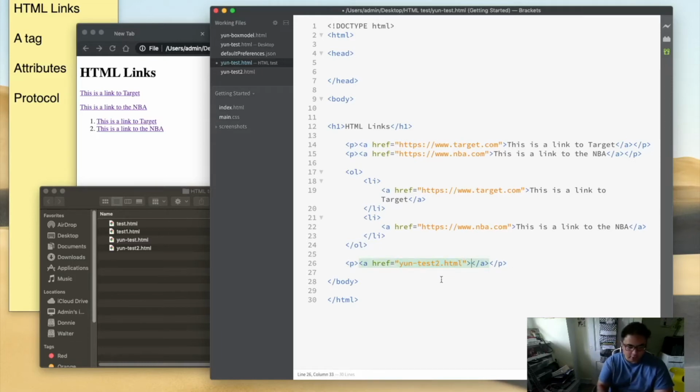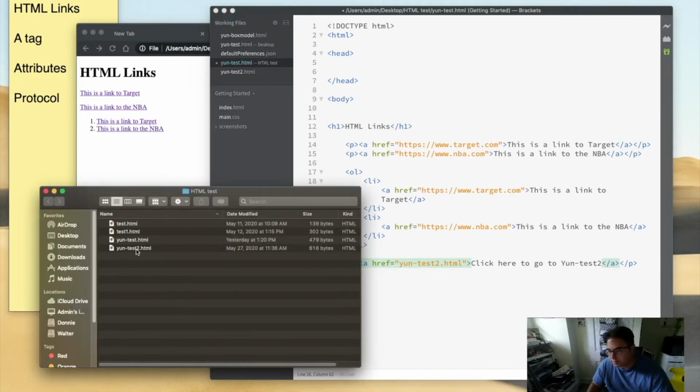And then over here I'm going to have "click here to go to un-test2." And that's all I'm going to have. Now, the concept here is that un-test.html is in a folder. It knows it's in a folder. Then you have un-test2.html in the same folder. So it's kind of like the idea that if you're both in the same room or in the same folder, you can just call each other by the file name. You don't need file://. No.